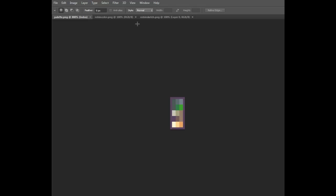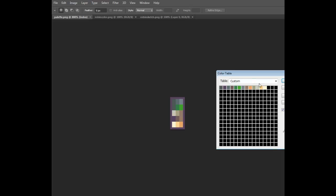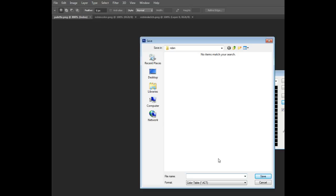And what we want to do is go to your image, mode, and indexed color. You want to make sure it's indexed color. And we're going down to the color table here. The color table will let you save this palette as a custom palette. So we're going to hit save, and we're going to call it Robin palette, and hit OK.